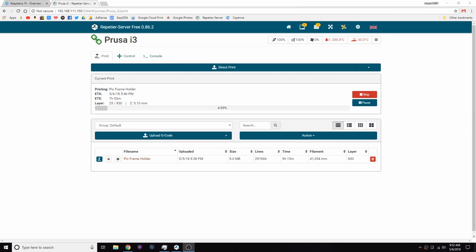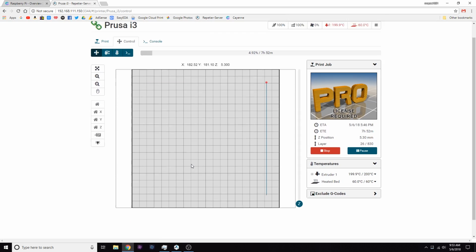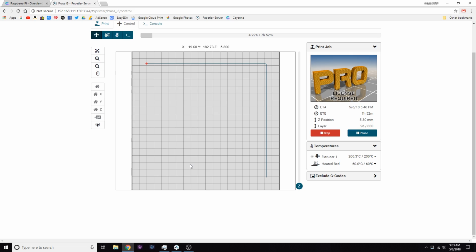Alright, I'll do my best to get rid of the noise of the 3D printer, but I apologize because I'm sure you'll still be able to hear some of it. Anyhow, I have gone ahead and went back to Repetier server here. There are just a couple of things that I didn't really like about Octoprint that I had gotten used to with Repetier server. So first off is just the interface for the control system here, which you can't see all of right now because I am actually printing something, but normally you have the Z-axis control here, and then you also have Y-axis and X-axis controls.